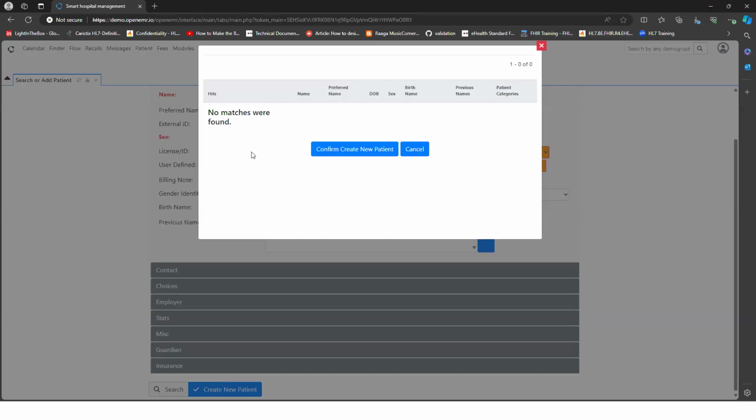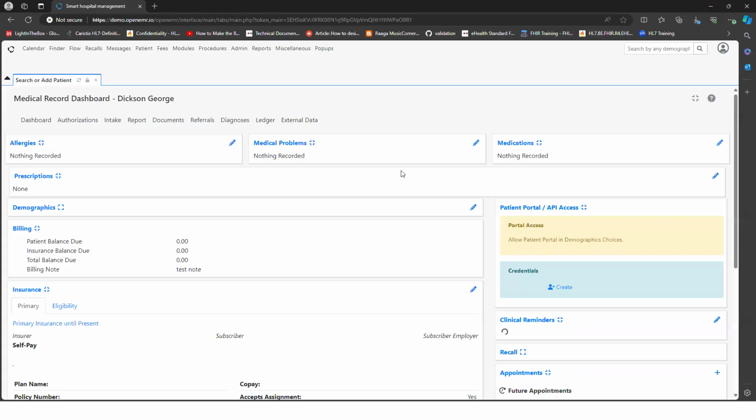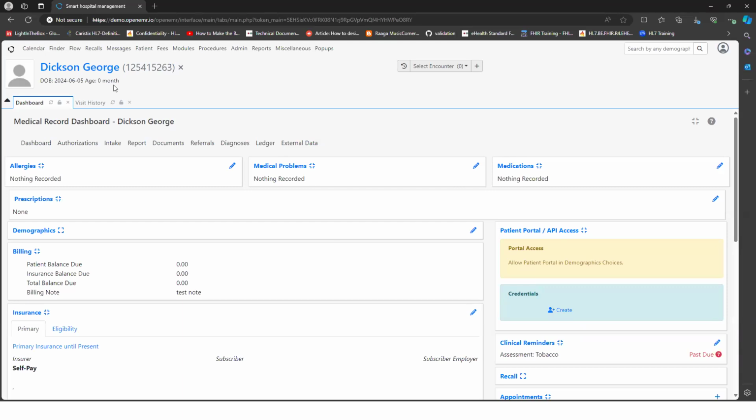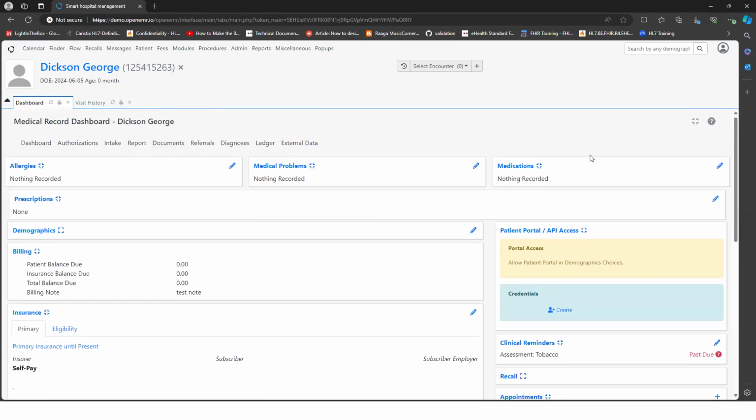Now it is creating the patient for me. Confirm, create a new patient. All right. So the new patient is created with the name Dickson George. The name is clear, the date of birth is assigned, and everything is present. So you can view the entire patient history.